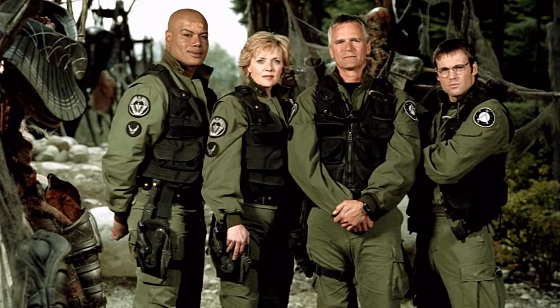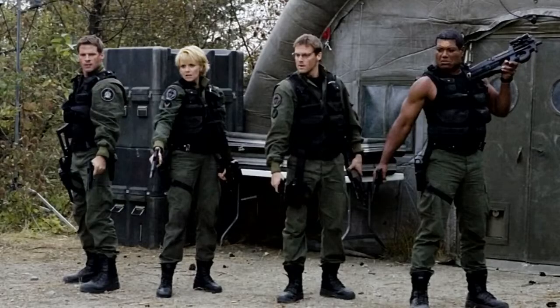I've mentioned how small details like patches make a big impact on your costume or your display, and in this video I'm talking about even smaller patches to make, the same amount of impact for sure. Stargate SG1, in the entirety of its 10 years, had a very specific look to it. All the characters and the main cast all wore a very similar uniform, being a uniform and all, but specifically they all pretty much looked the same. The same vests, the same jackets, the same pants, boots, you name it. They pretty much matched part for part with minor variances over the years.